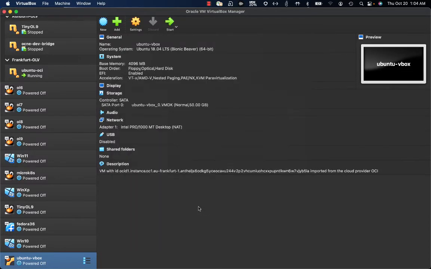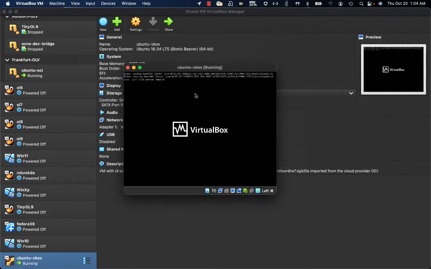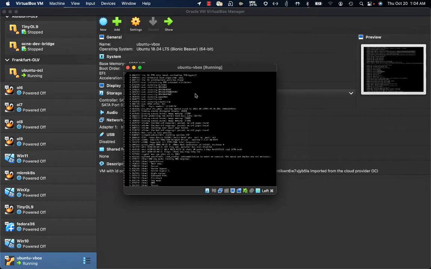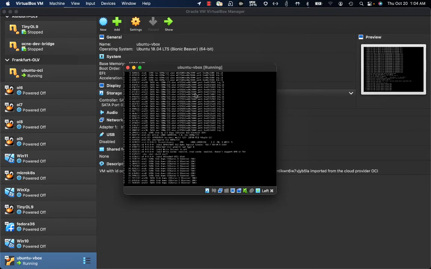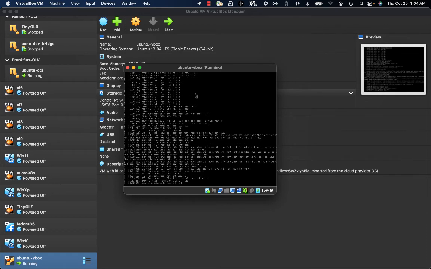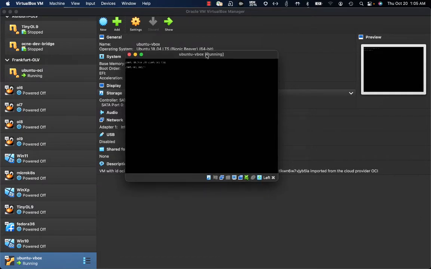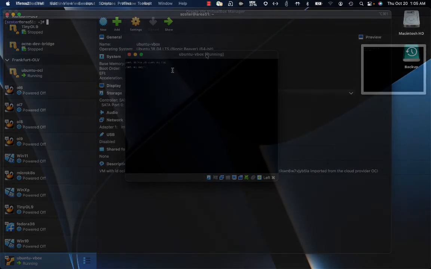So let's now start the Ubuntu VBox VM. As soon as the boot process is completed, we can connect to the VM.